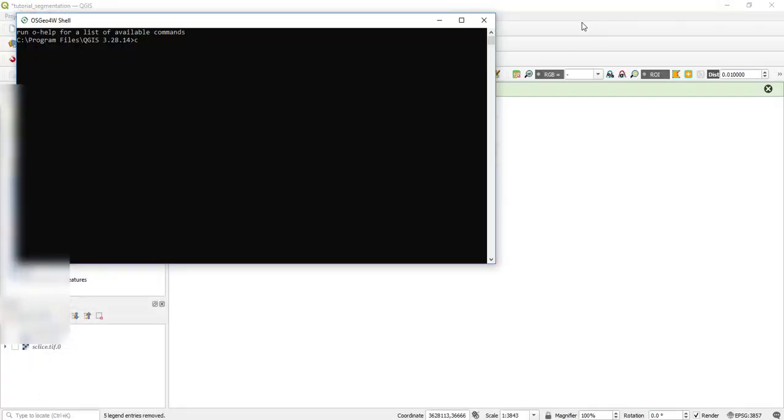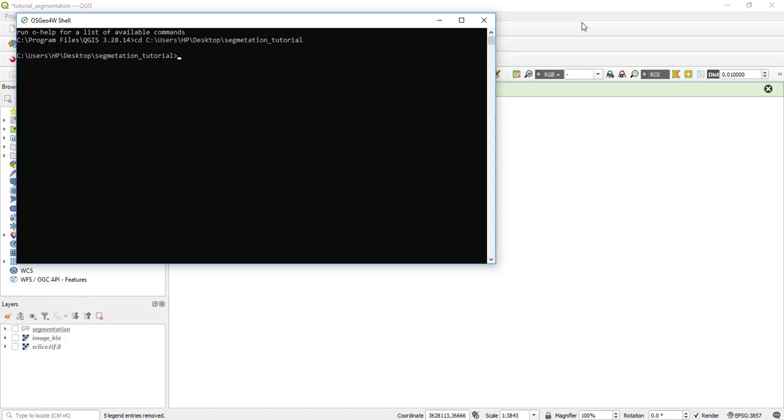Then I click CD and paste the directory and click enter. After clicking enter, I'll type in python, space, then I will run my Python file, slice with padding.py.